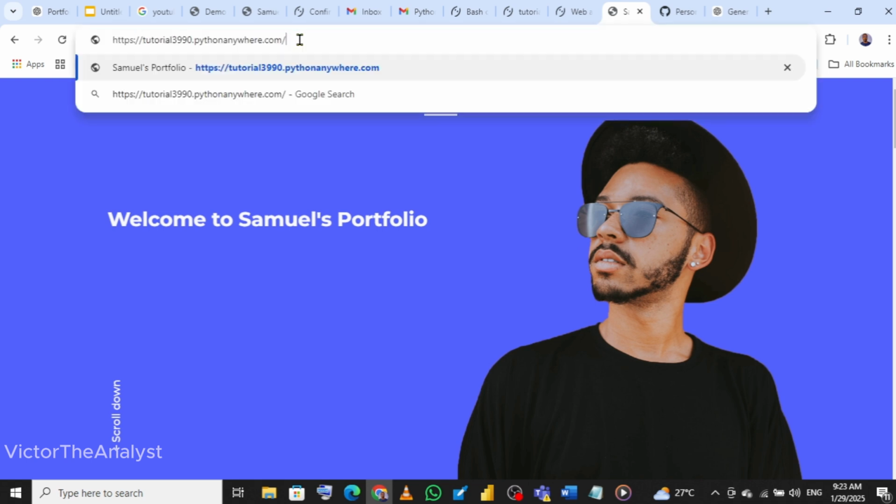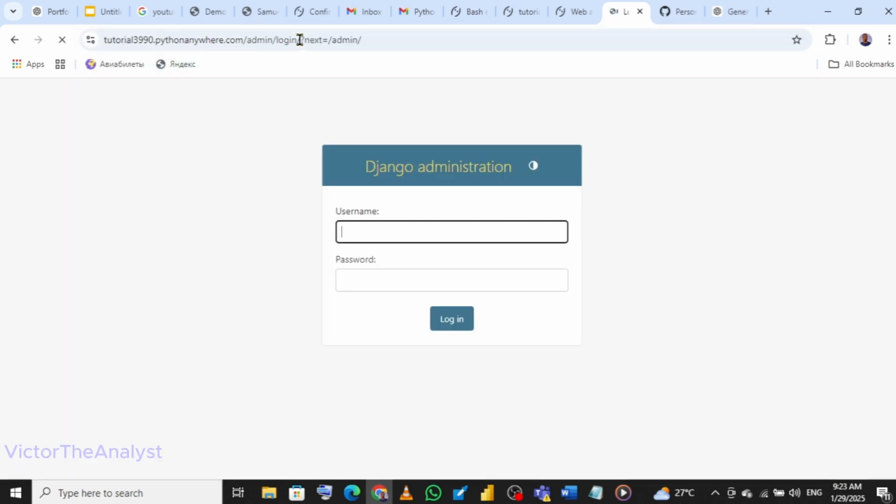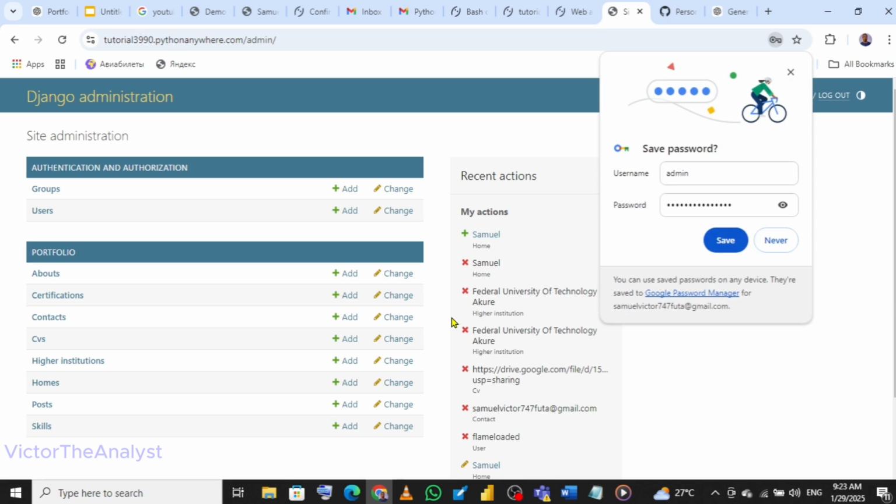So I'll go to slash admin. I'll hit enter. So my admin password, admin, and this is going to be somewhere. I'm going to drop the username and password that you can use. So just message me on my WhatsApp number that I will drop in my video description. I'm going to send you every detail that is needed to optimize or use this website properly.